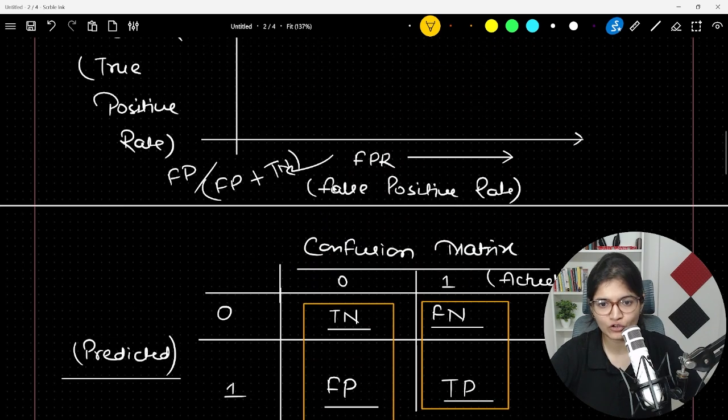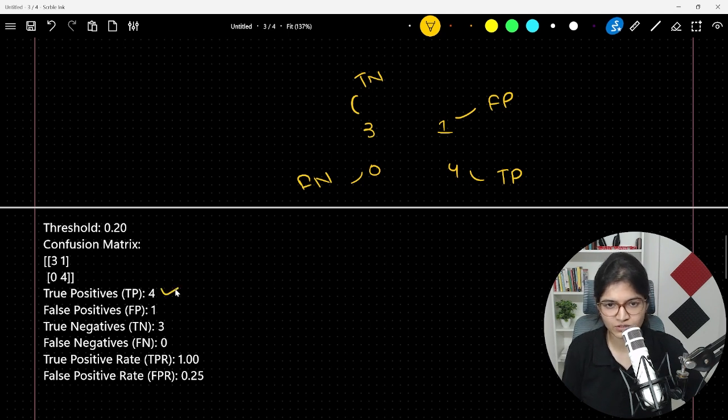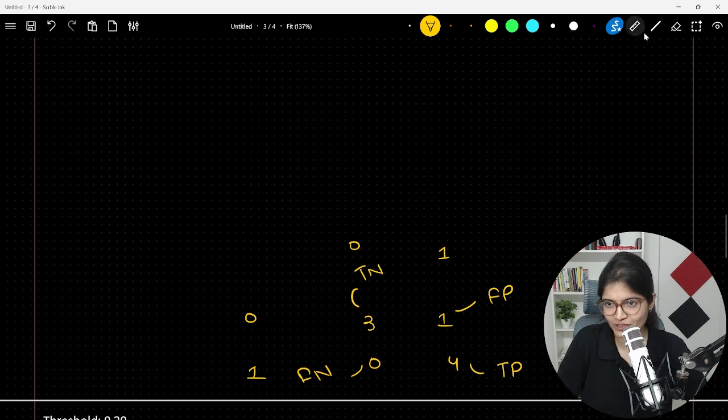So we have the value of true negative, and we have the value here as false positive. I'm just referring to this part. True positive is 4, false positive is 1, true negative is 3, false negative is 0. By default, I believe the configuration will be 0, 1, and 0, 1. So it means that they have just made it reverse in their original configuration.